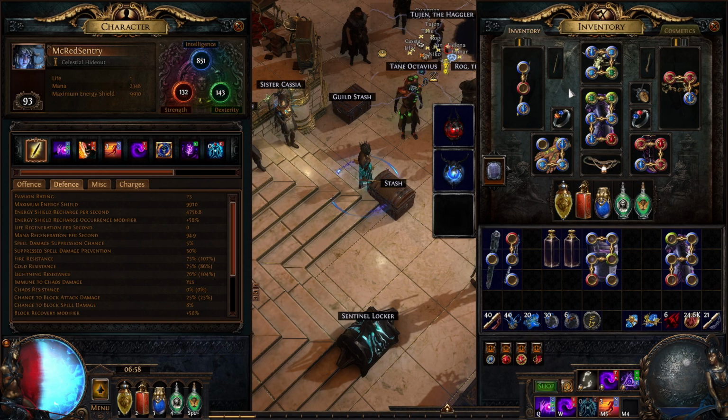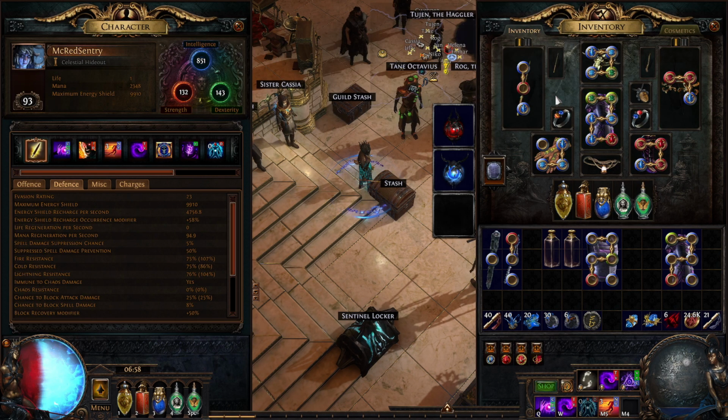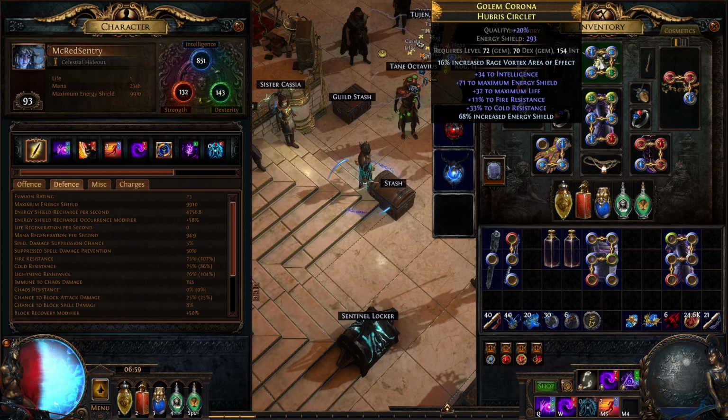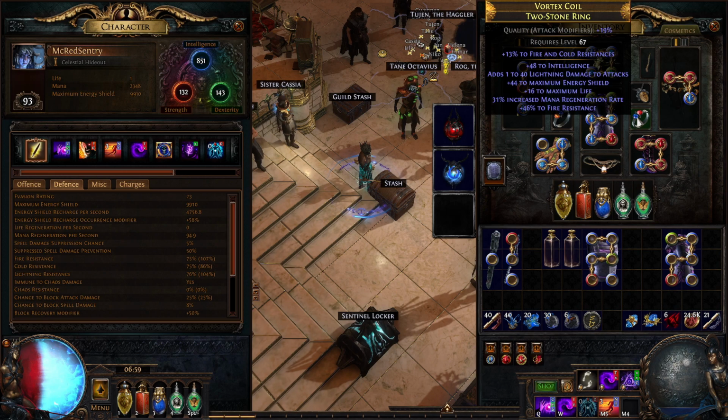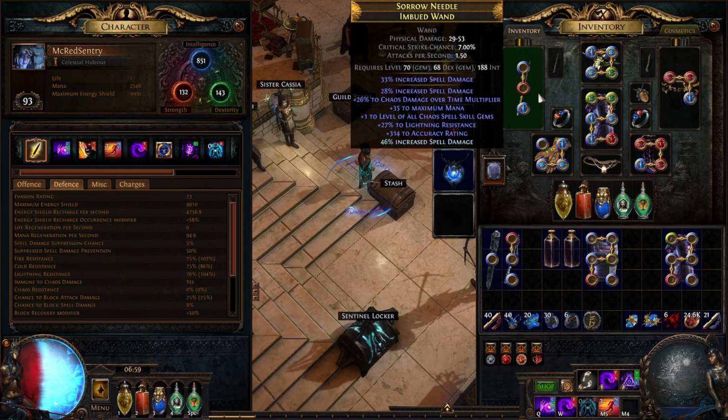Now, let's talk about the energy shield items you need for this build. The three most important items are your wand, shield, and body armor. On shield, you should look for +1 to level of Chaos Spell skill gems, that is the main mod, intelligence, and some resistance. Your shield should have at least 200 energy shield. On all items, you should look for intelligence. So, a very important mod is plus at least 30 or 40 intelligence. As you can see, I have intelligence on all my items except on the wand. It is possible to have it even on the wand.